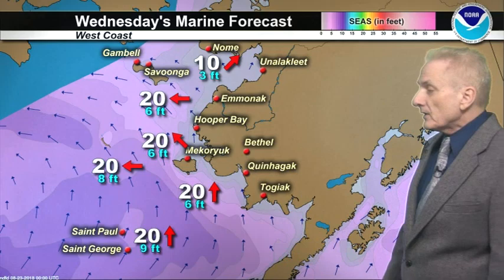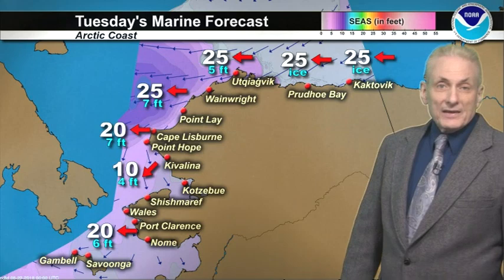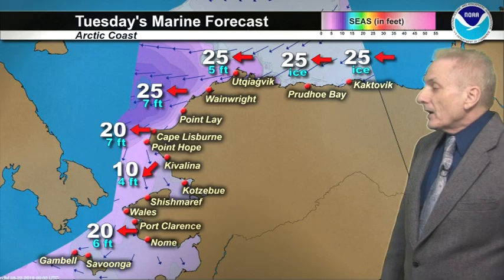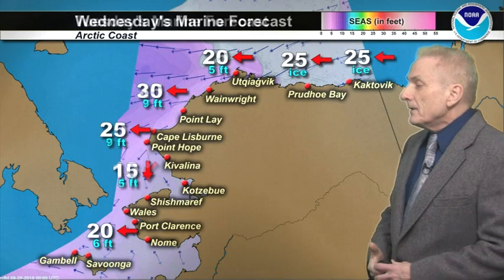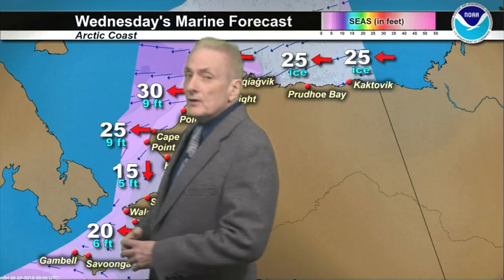Up along the Beaufort Sea coast, real uniform wind pattern tomorrow. Got brisk wind advisories in the east, and then small craft advisories for the central coast west there, down to Cape Beaufort, all east 25 knots, 5 to 7 foot seas. Cape Beaufort to Cape Thompson, east 20, and then light northeast winds for the Chukchi Sea. Outlook for Wednesday, north 15 there for the Chukchi Sea, and then Cape Thompson on, you've got small craft advisories there, up to 30 knots on the west side, back down to 20 on the central coast, and then those brisk wind advisories continue there for the eastern stretch of the coastline through Wednesday.